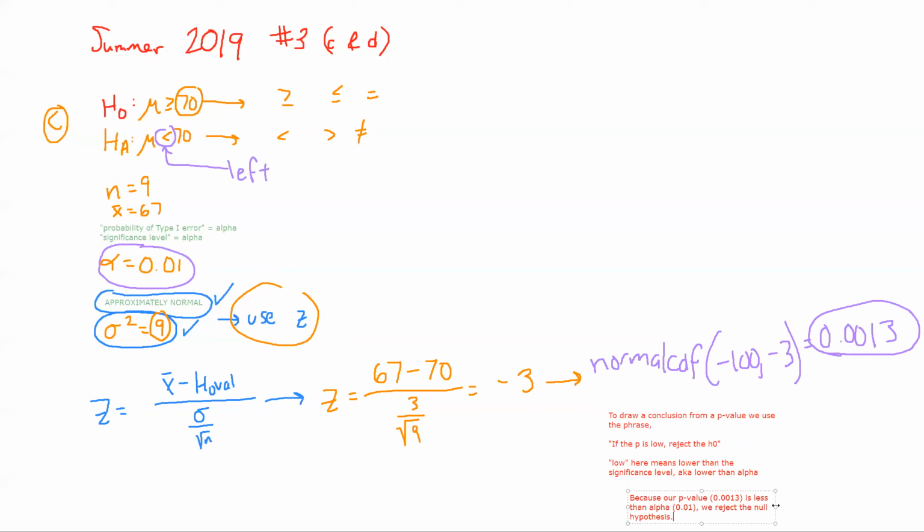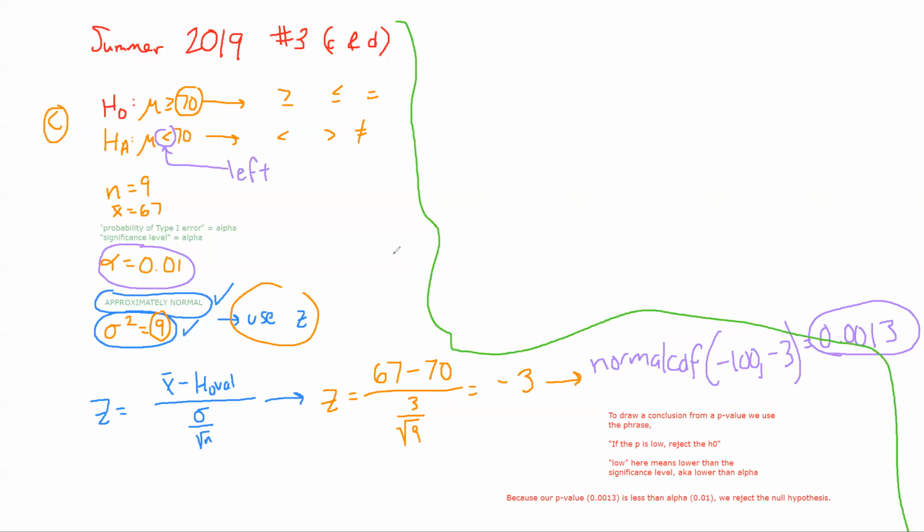They didn't ask us to state a conclusion based on the p-value, but that's what we would have done if we were given an answer choice based on p-value. Good? Yeah. I think we probably have time for a little bit more, doing a one-sided confidence interval. Let's suppose that we were asked to create a one-sided confidence interval to test this hypothesis. So how do I do that? I think that's still on the p-value page. So we're going to construct a one-sided confidence interval. All this stuff over here, all of this junk, was our work for the p-value.